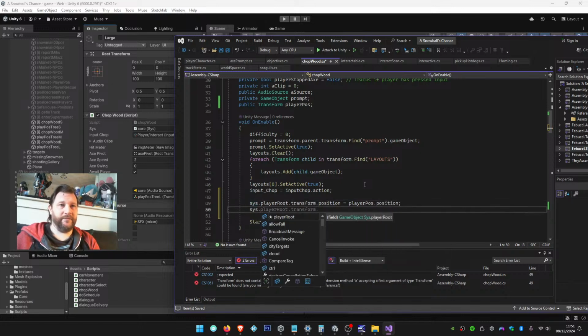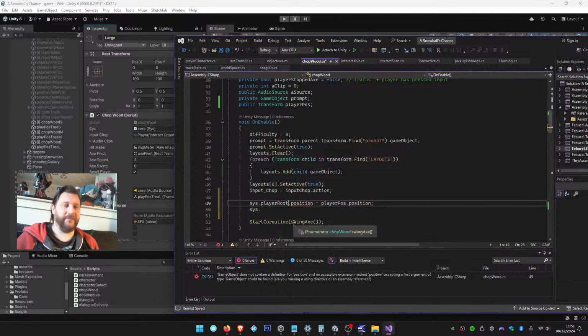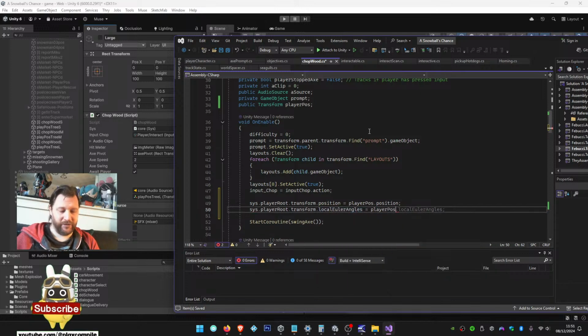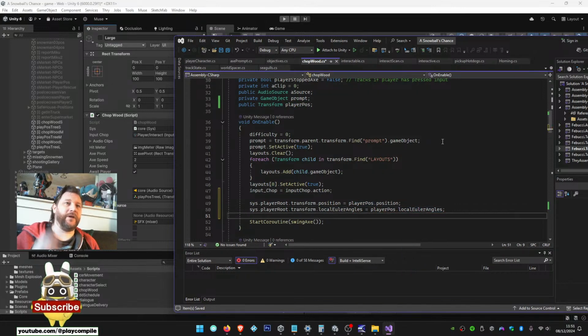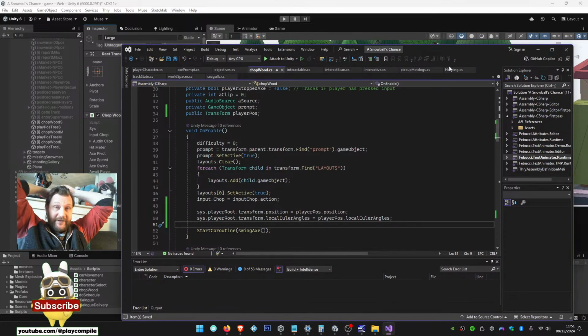And then I think player root might also be a transform, is it? No, it's not. Okay, fair enough. It probably should be. It doesn't really matter. Right, player root dot transform dot local Euler angles wants to equal player position local Euler angles. Okay, so we can save that. So each script will now teleport the player exactly where these positions and rotations are set.